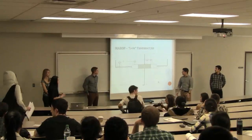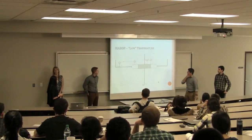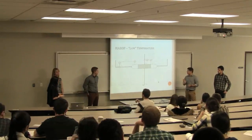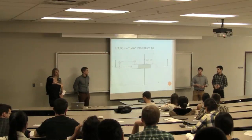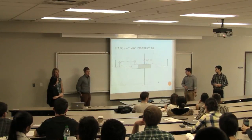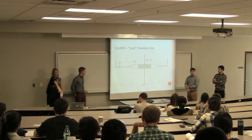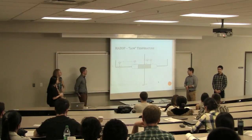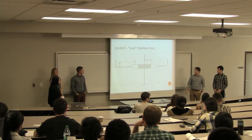Next slide. So the first guide word is low for temperature, and this is the two changes we made. The causes of low temperature could be fouling in our feed, transmitter or control failures in both the feed and the cooling water. The consequence of this is basically lower production from decreased rate of reaction and decreased overall conversion. So the safeguards we implemented were we adjusted the cooling water control to be on the inlet of the cooling water so that we have more speedy and accurate control based off the temperature of the reactor. And secondly, we adjusted the feed control, so that's based off the temperature of the reactor as well.